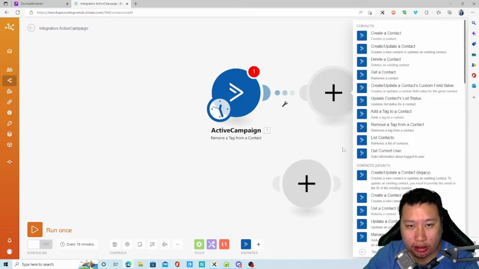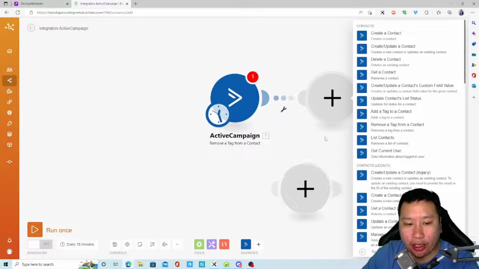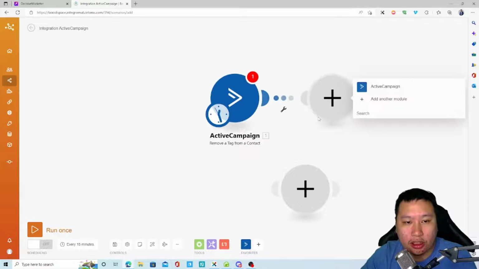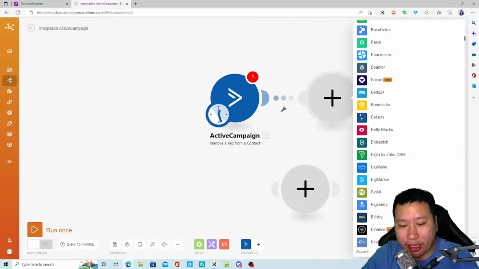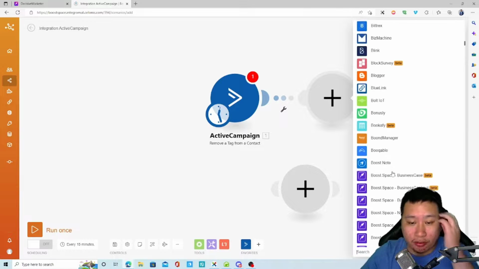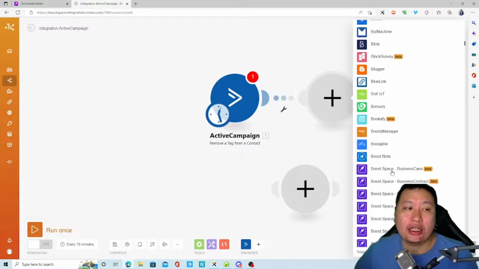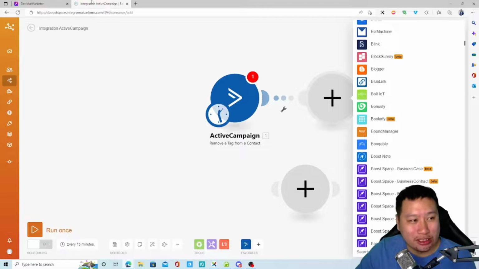It is just as it is. So there are these Boost Space apps that you want to take note of, because that is going to connect everything together for you. So there's a lot of stuff in here.